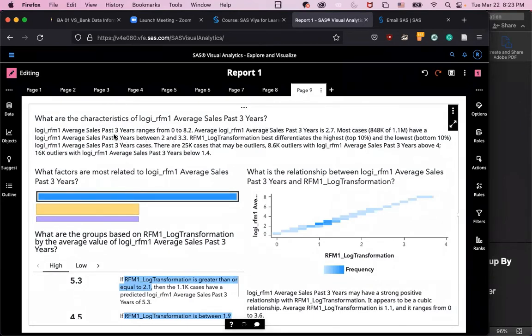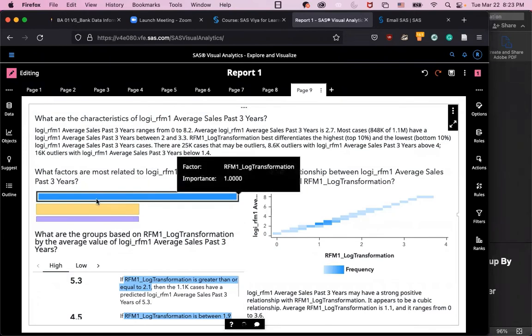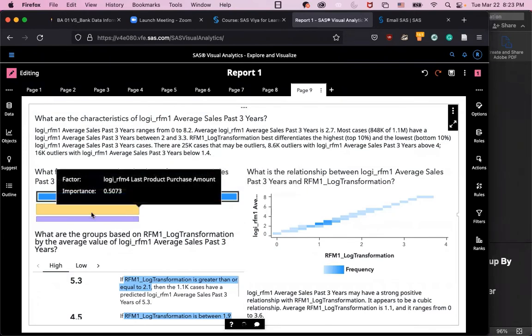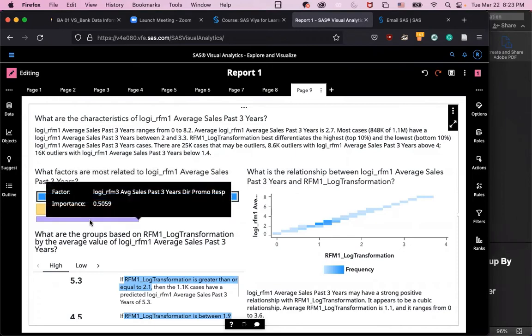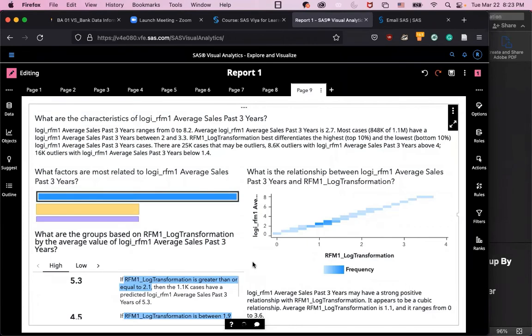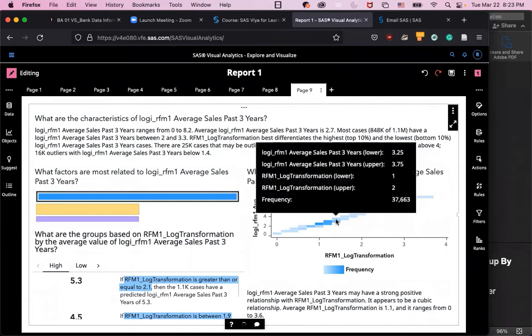And the range and the frequency are analyzed. And what factors are most related to log RFM1? We find RFM1 and then RFM4 and RFM3 are related to each other. Those analyses are done automatically for you. So it is cool.